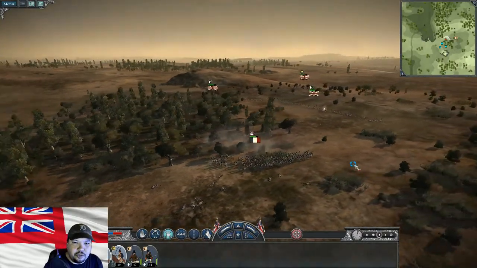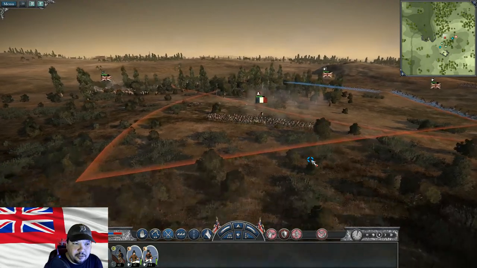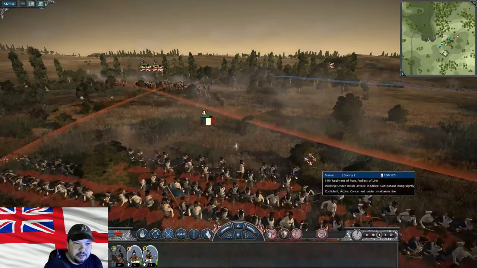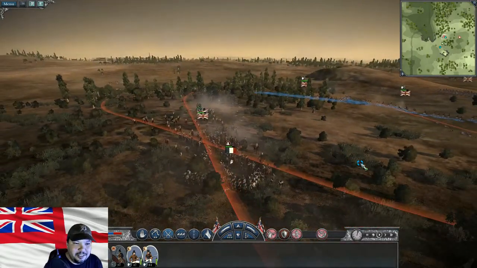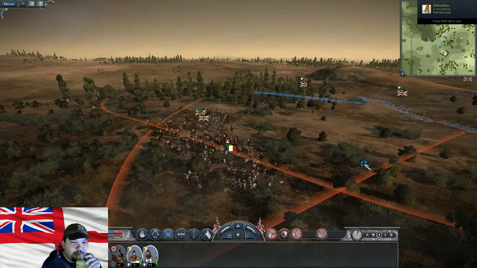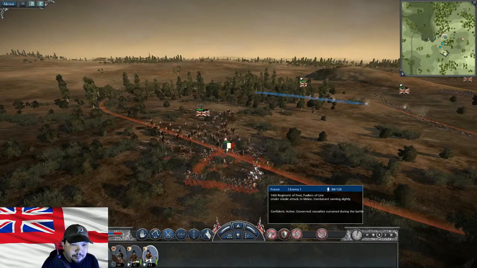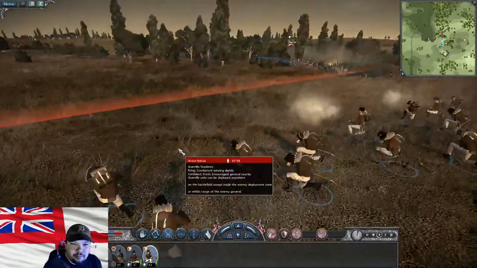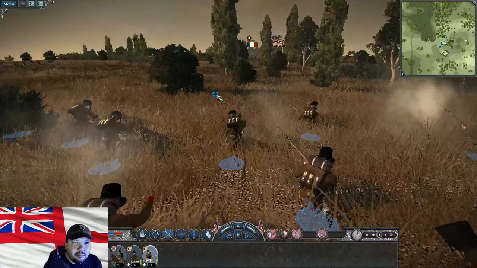Alright. Charge the enemy. So this is a successful guerrilla action by my Spanish troops. Oh, they're trying to form a square. Did they form a square in time? Okay, my skirmishers are pouring some fire on them. They're almost starting to break.